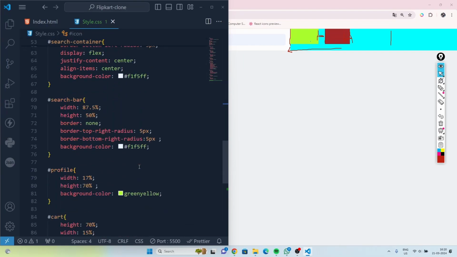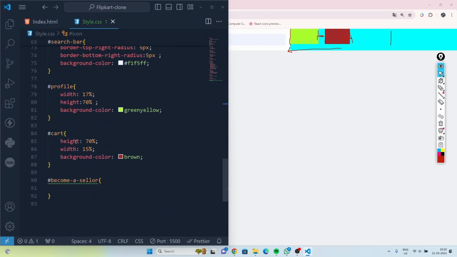So for the width, it should be I think 13, 12, 11.5. Sorry, it will be 11.5. Yeah, perfect.